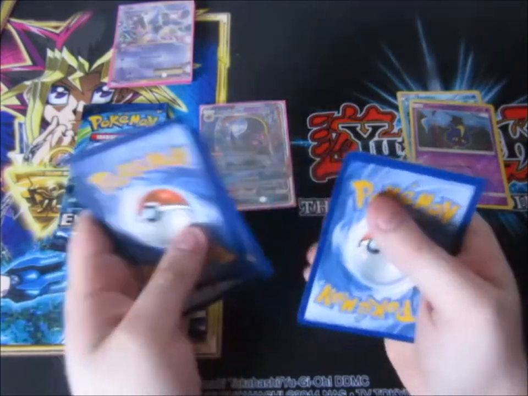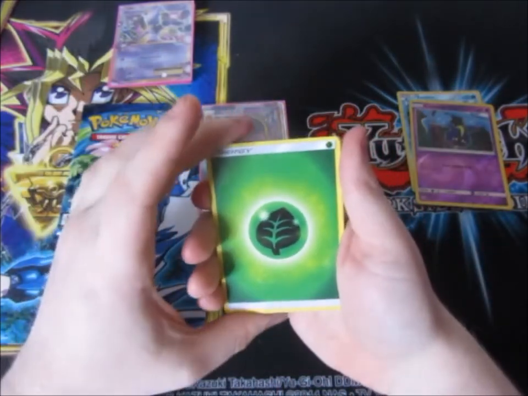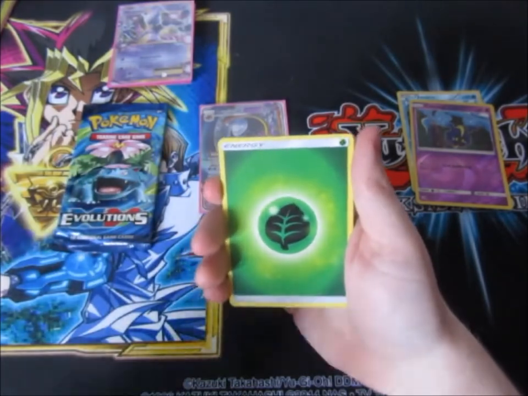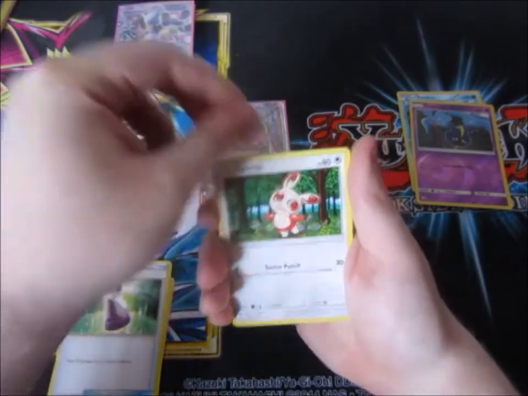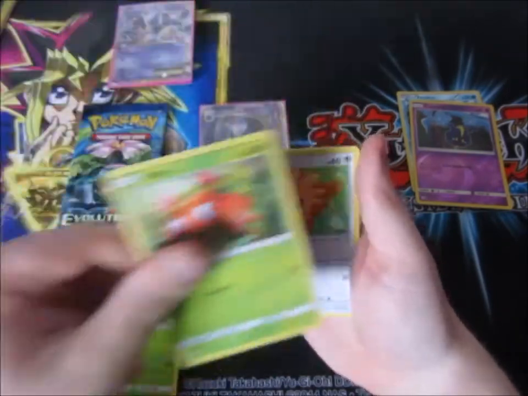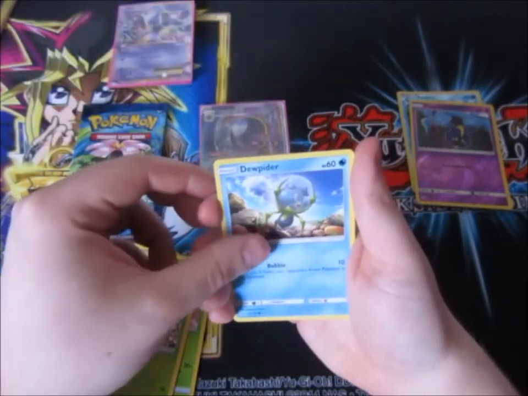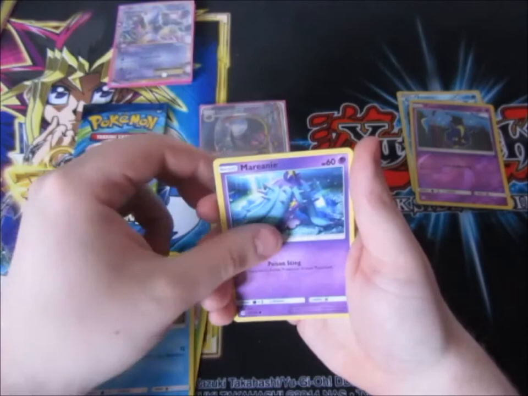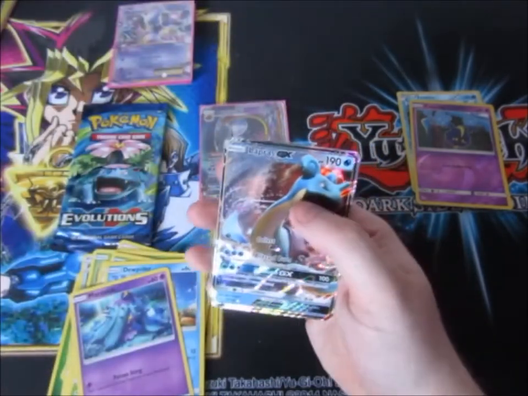One, two, three, four. We got an Unlisted Leaf Energy. Unlisted Leaf, you better be watching. We got a Potion, Spinda, a Sterny, a Paras, a Lillipup, a Bonsweet, a Dupider, a Marina, Gramble. Oh baby, there we go.